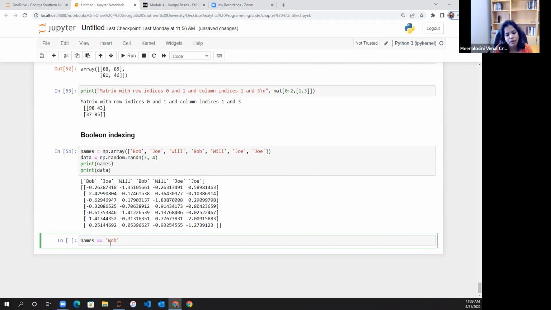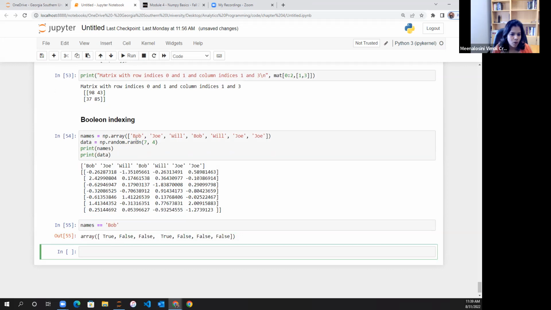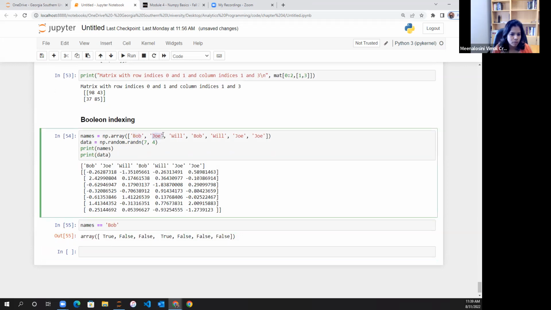It's not an assignment, it's a Boolean operator. Whether the given value matches with Bob. If it matches, then it would say true. If not, it would say false. For example, when I say Bob, it is true here, false here, true here, false, false, false. So 2 trues and the remaining values are false.